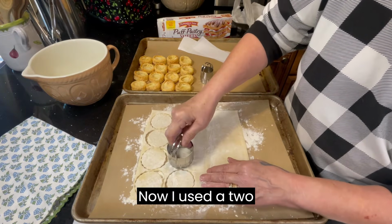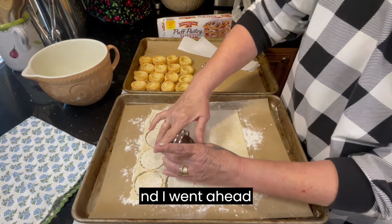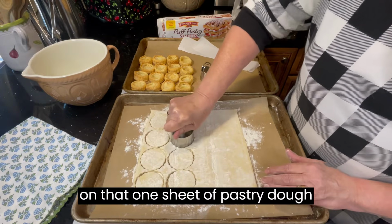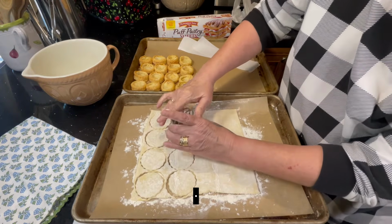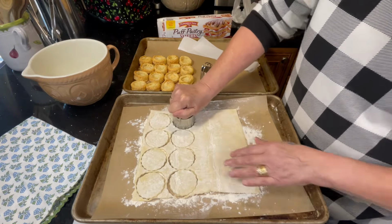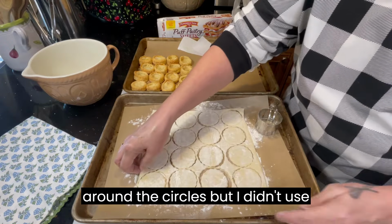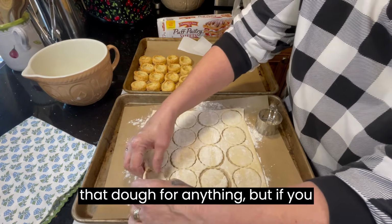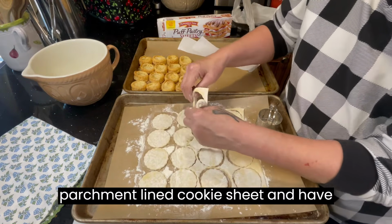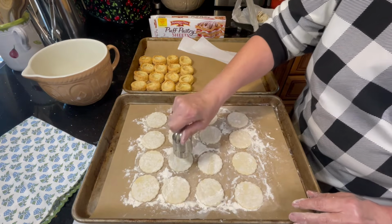Now I used a 2 1/4 inch round biscuit cutter, and I cut all the way through the dough 12 times on that one sheet of pastry dough. Then I removed all the excess dough from around the circles. I didn't use the dough for anything, but if you wanted to bake them up separately on a parchment lined cookie sheet and have them as a snack for the baker, I say go for it.